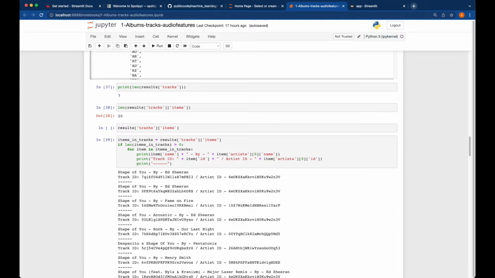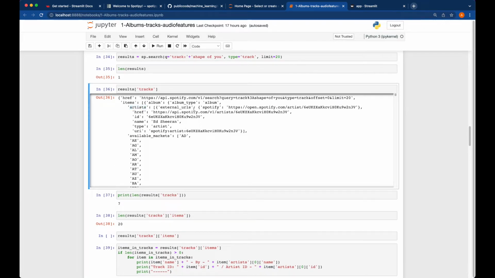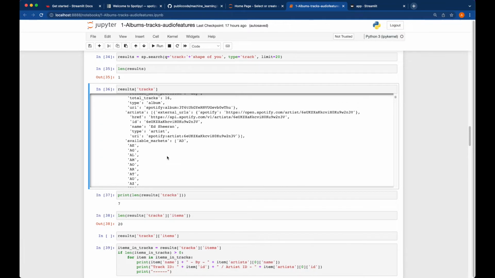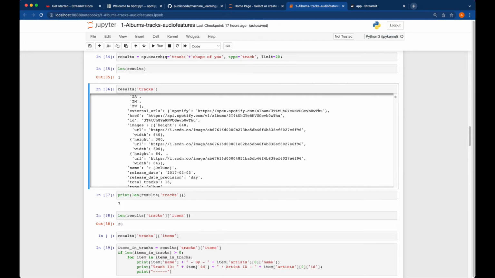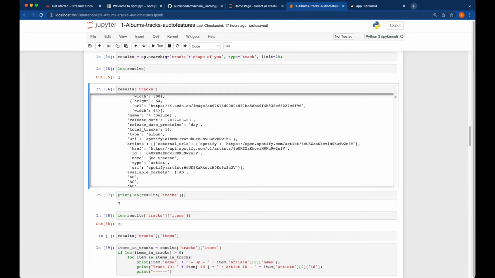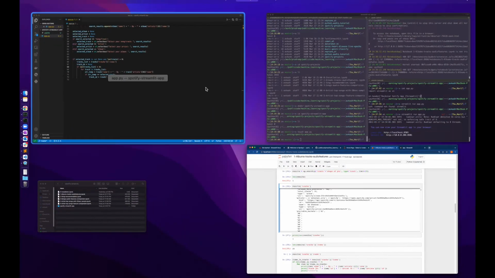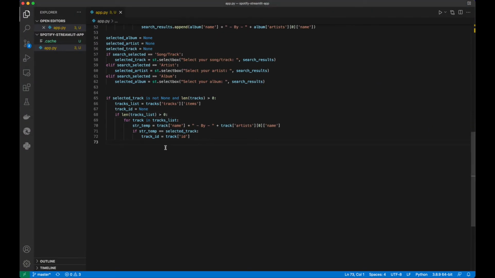So we need the album name and the album. So album name in this is available here. So this is the artist. Here is the album, album type, and here is the artist. And if you look into here, here you will get this, the URI. Here is the artist related information for the track. So let's come back here. We need to get track ID, track album, and that will come also from the track images.